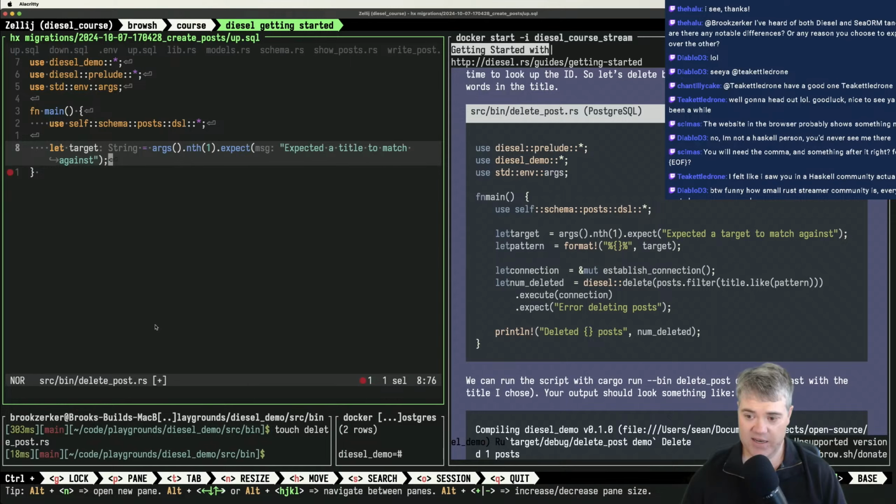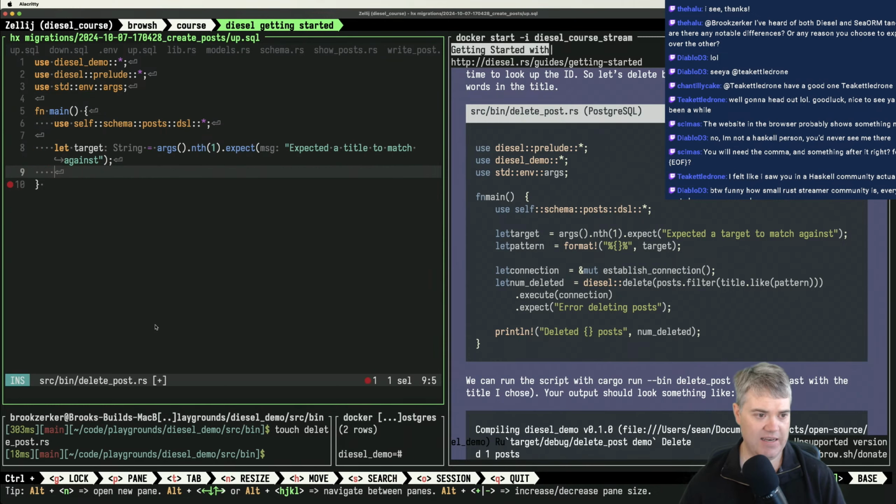Okay, so we get our target that we're looking at. So then let pattern, this is going to be what goes into the query. So we're going to format it. We're going to create a new string with that.